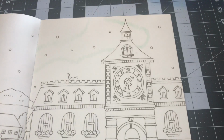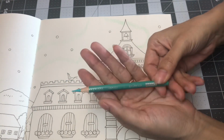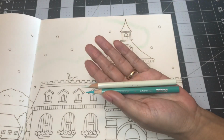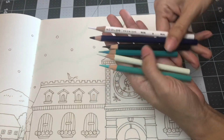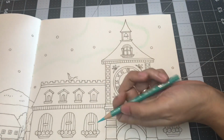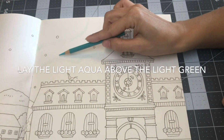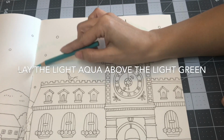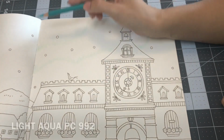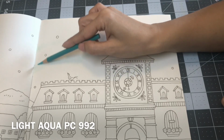Okay, so the next one, I would go ahead and pick up the light aqua. You're going to notice that a lot of my pencils here are small, so it gets even smaller. So we're going to go with the light aqua, and I'm going to go slowly on top of the light green that I just laid down, just lightly on top, slightly going over the top of where I put the light green. And I want to be able to see it.